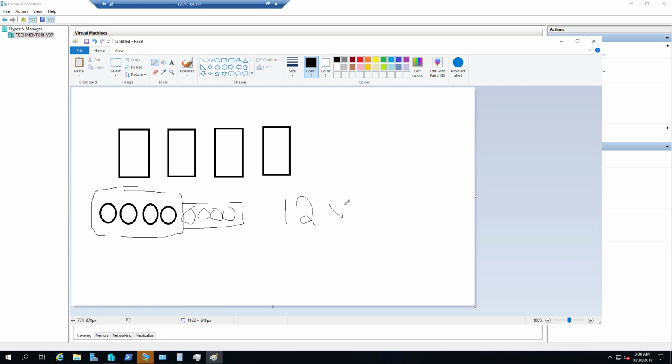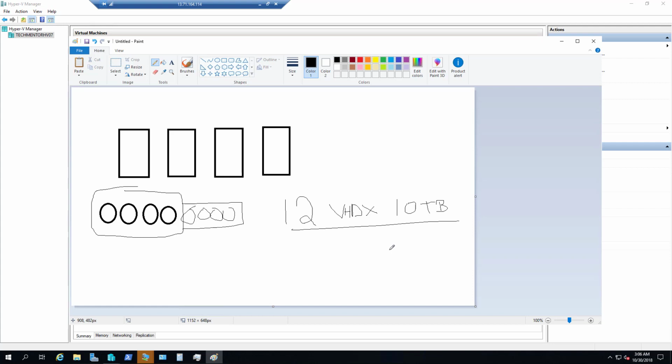I set up the VHDX files in here. A little bit dyslexic this morning. So the VHDX files with a 10 terabyte dynamically expanding disk, just so that when we look in the UI, we can actually see some things going on. So I'll have approximately 120 terabytes of raw space in here. So that's going to be a cool design that we're going to have.